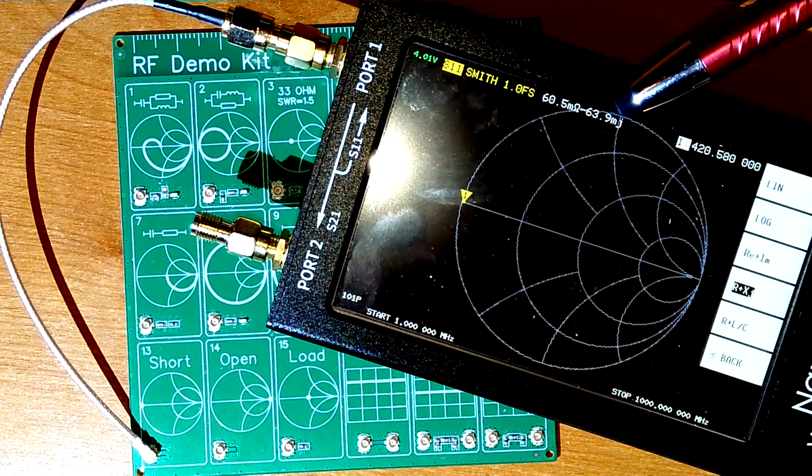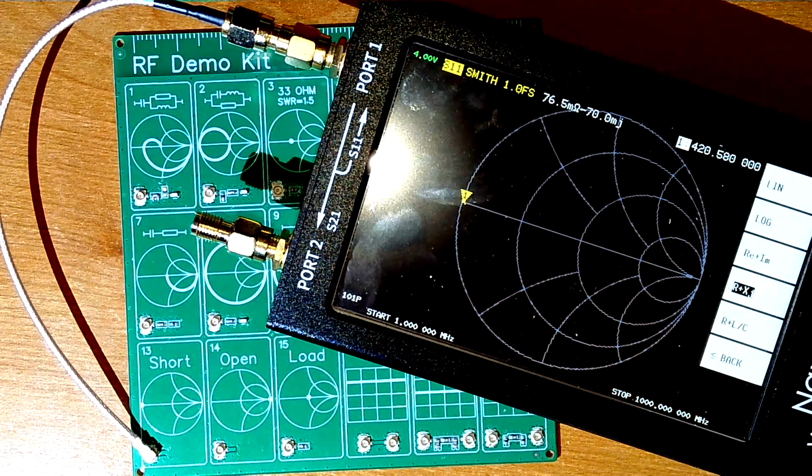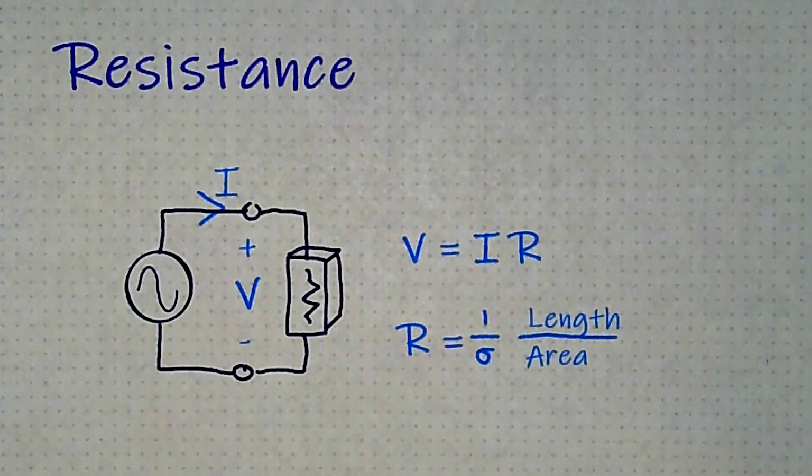More importantly, we're going to review capacitance and inductance and resistance at a basic physics level. Again, without math, but we're going to review all of that here next. Now please stay with us. I promise this is going to get interesting very soon as we test circuit elements with the vector network analyzer.